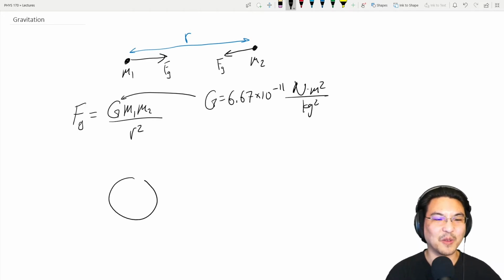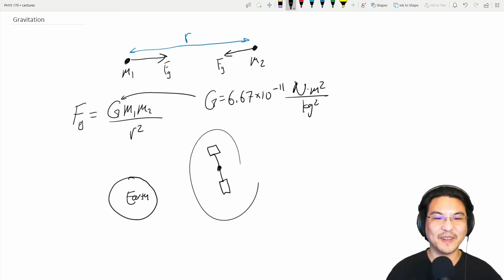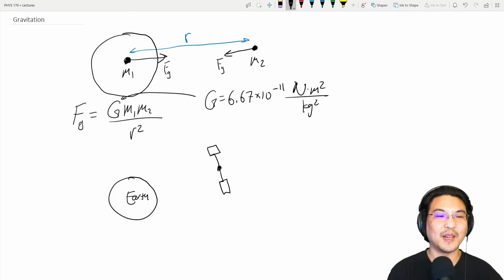All right, now let's have an example of using this. Let's say there's Earth over here and like the space station. There's one force acting on the space station, and that's the force of gravity toward the Earth. Now, the one thing I have to specify, see this little point mass? It also applies, for example, to some object. And then this is just the location of the center of mass.